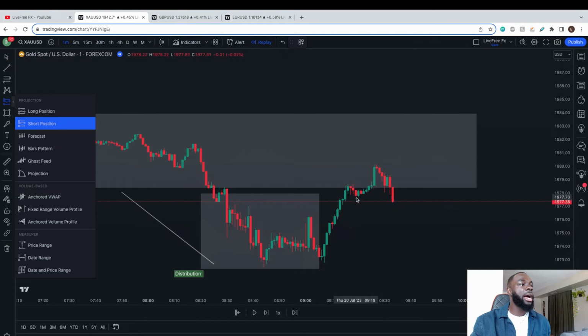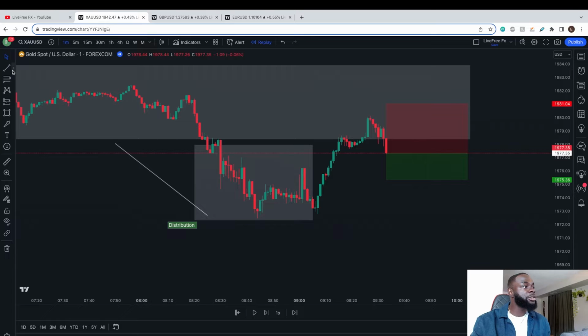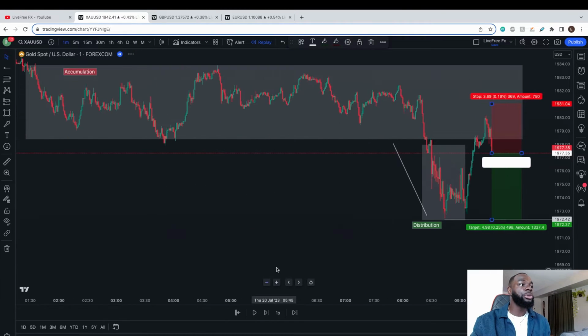As a trader now, I can go short with my stop loss 30 pips above this high, or if I want to be a little bit more cautious, I can put it 35 or even close to 40 pips. I'll do 36 pips with my first take profit aimed at this low, because this is the highest probability of getting hit. The other thing that we can do in terms of targets is we can use our fibs.